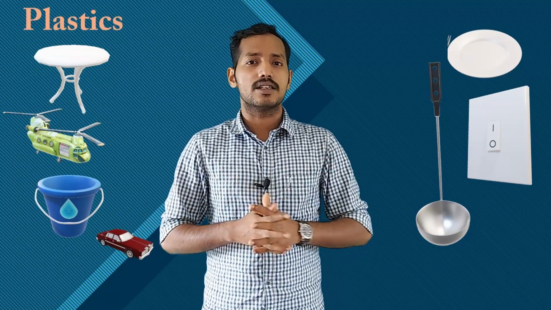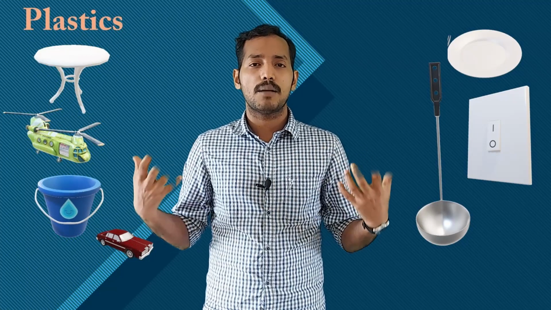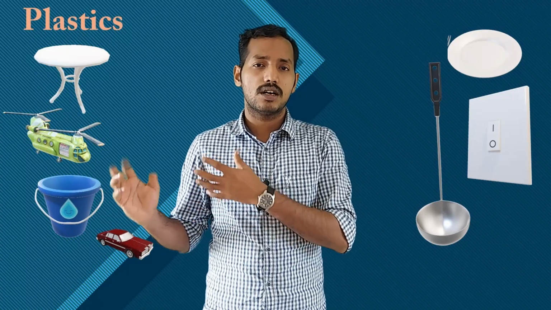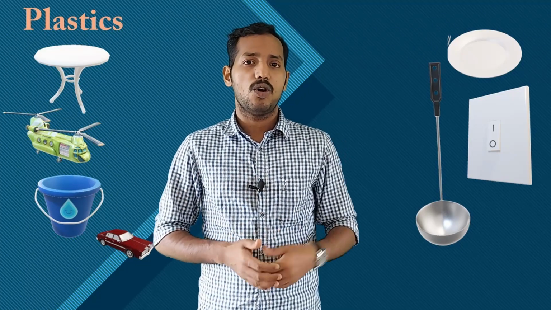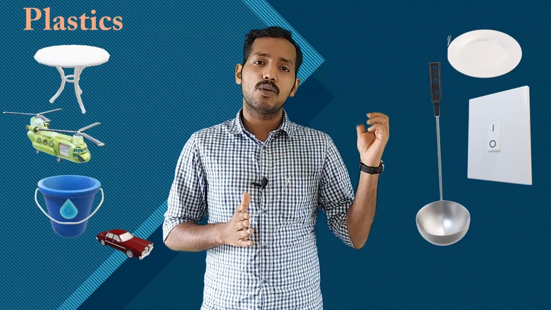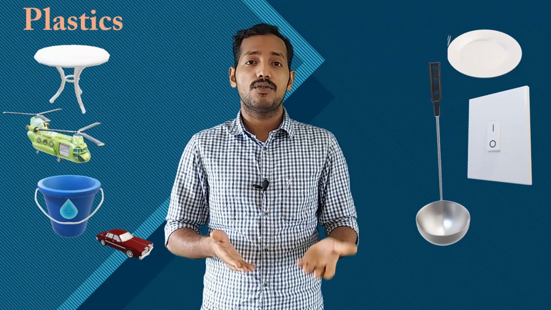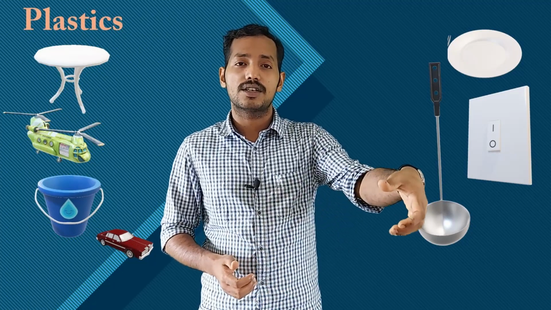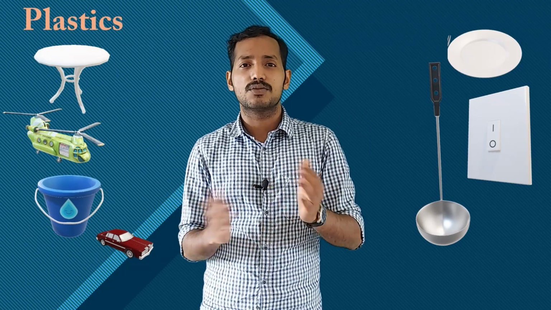So in this case, what can you infer about the differences between these types of plastics? If you keep these plastic buckets or containers on the gas stove, what will happen? It will melt. While the plastic covering the handle of this pressure cooker will not, because we are used to keeping this pressure cooker on the gas stove. It gets heated up, but still it stays in its original position, and if you touch the handle, we will not get harmed. So what makes these differences?